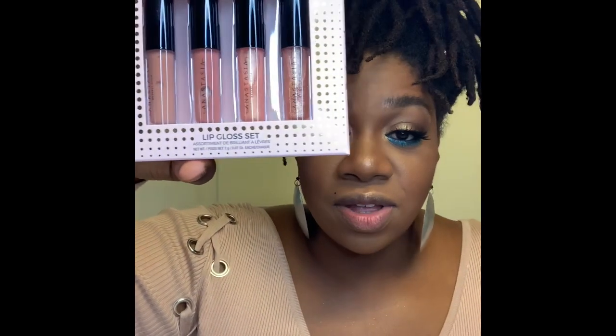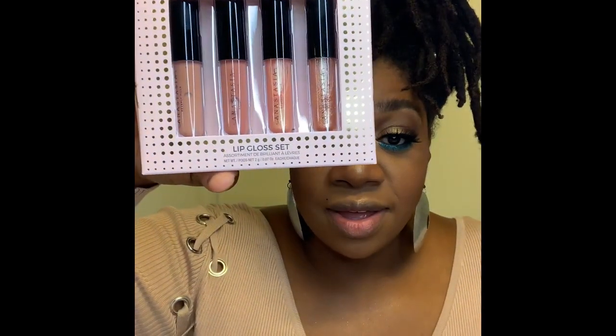what's good? Alright, so let's do Anastasia Beverly Hills. These are the new glosses that they just dropped. They look really nice. I don't know if they're going to just come out clear on me. I don't think they're going to have a lot of payoff, but I like glitter. And when I saw glitter, I was like, who's not going to swatch it? Oh, I'm going to swatch it.